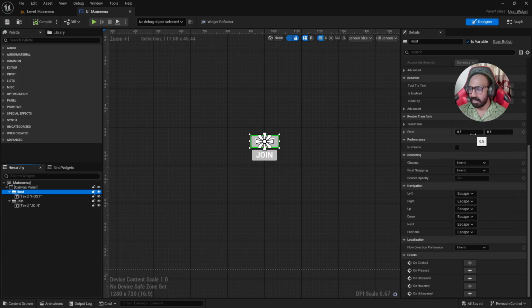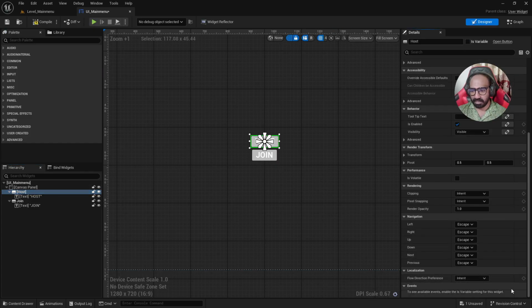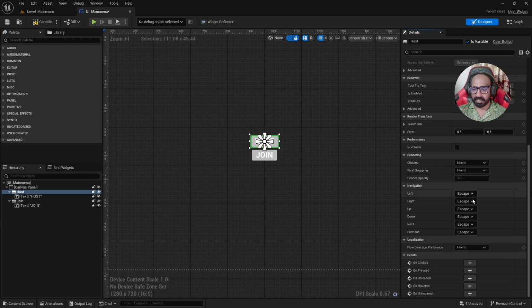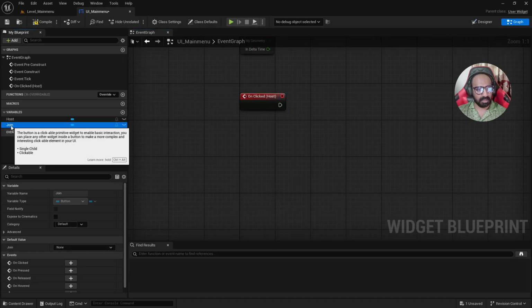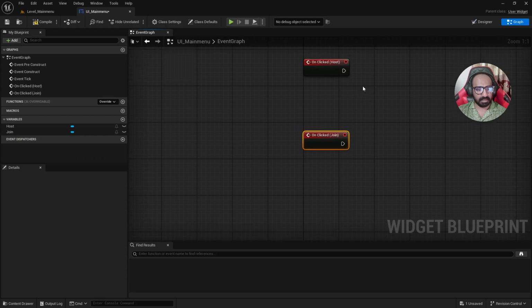That will allow us to search here for events, on clicked. If I uncheck this one, you see those events are gone because this is not a variable. So make sure that this one is checked. Now while selecting host, let's get on clicked. And for the join button, let's click on join and get on clicked.